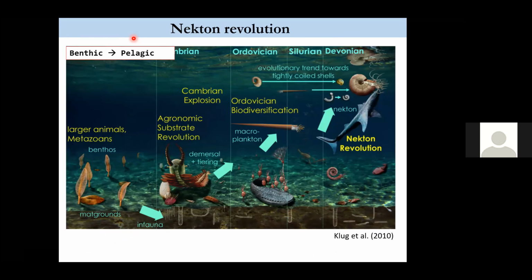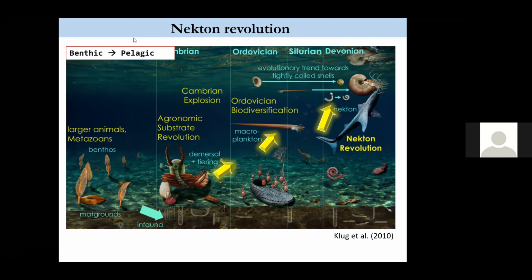In 2010, Klug and others documented for the first time a major radiation of diversification. They called it the Devonian Nekton Revolution. For these authors, it was a sudden revolution of the nekton, which accounted for more than 85% of the non-benthic marine diversification by the Carboniferous, compared to less than 15% in the late Silurian. So this is a huge amount, and it seems like the Devonian was really important. In addition, the Devonian Nekton Revolution coincides with the increase of benthic predation-resistant morphology, and this was the trigger for the Mesozoic marine revolution after the Paleozoic, of course.